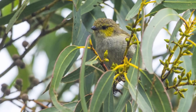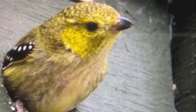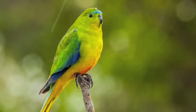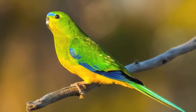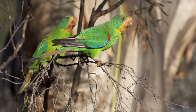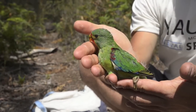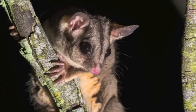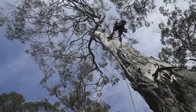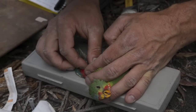For 40-spotted pardalotes, we want to increase the number of nest sites in some severely hollow-limited locations. For the orange-bellied parrot, we'd like to assess the risk of glider predation to known and historical breeding locations throughout Tasmania. Finally, for swift parrots, we'd like to add nesting sites to some regularly used but hollow-free feeding locations in an attempt to establish new breeding sites. We'd also like to trial some designs we have for glider-proof nest boxes. We have the manpower and the equipment to make this happen. All that is required are a lot of nest boxes.